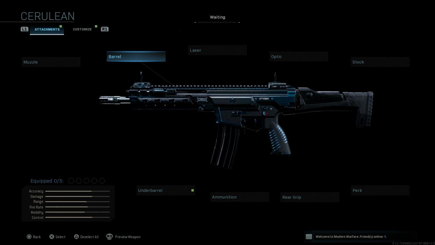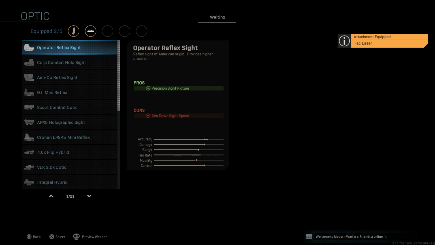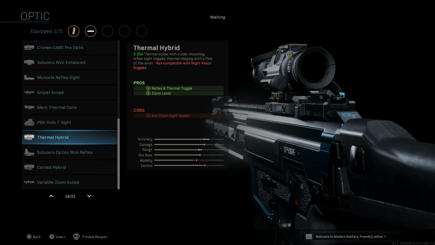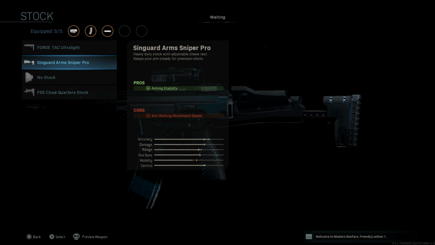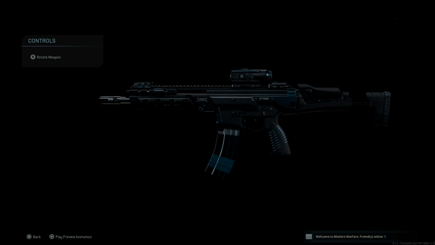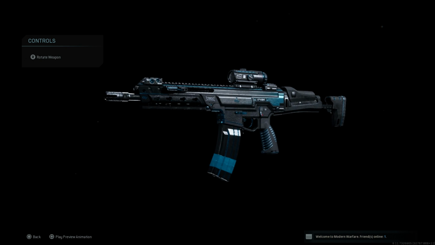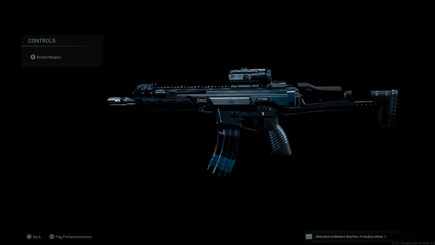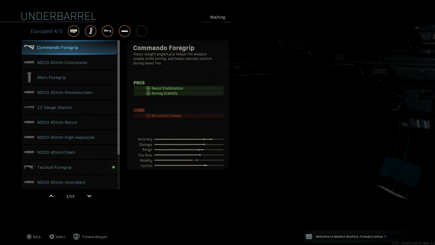So we strip that down. One thing I would recommend that I particularly like, let's kit this out again. We'll do the tac laser. It's using the Cronen Canon hybrid sight, so we want the Canon hybrid. The stock is the Sniper Pro, and you can see the cheek rest is adjusted there. I believe it's the same stock as the base Kilo. There are no real differences besides the skin change and the adjusted cheek rest, but it's not any different cosmetically, besides that blue finish to the weapon. And then for the underbarrel, the Commando foregrip.